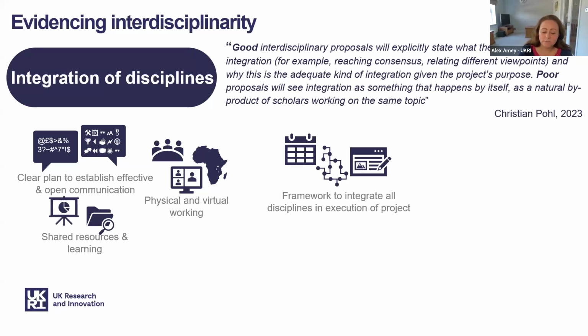Do you have a framework that allows involvement of all disciplines in planning, executing, and dissemination of all work packages? What are you doing to ensure the development of methodologies will work across the disciplines? And how are the work packages being led? Are multiple disciplinary leaders assigned to lead each work package? And what are you doing to discuss and adapt to emerging findings and to co-develop the project evolution? And how are you identifying developing problems and dynamically adapting the research plan as a collective team? And how can you ensure that you actively work, avoiding the tendency for disciplinary subgroups to retreat to their respective siloed ways of working?